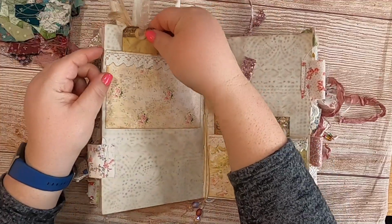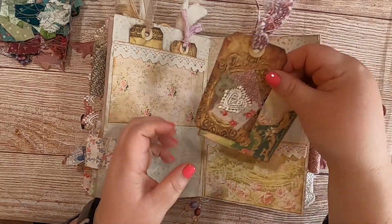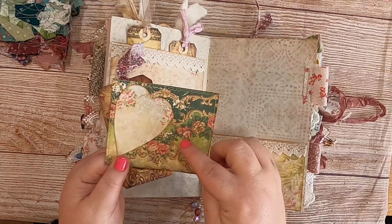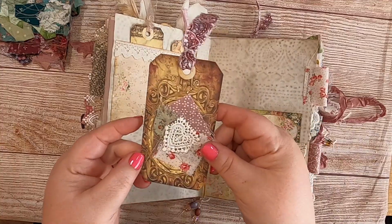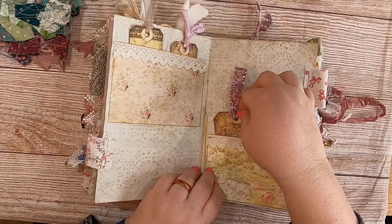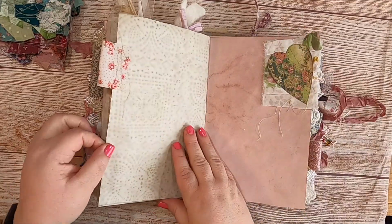And both of these pockets have some crocheted lace on them. The rickrack lace. Then this one is just a journal card that we made using one of the wallpaper samples and a heart. And then here's another crocheted collaged tag. More fabric tabs on those.